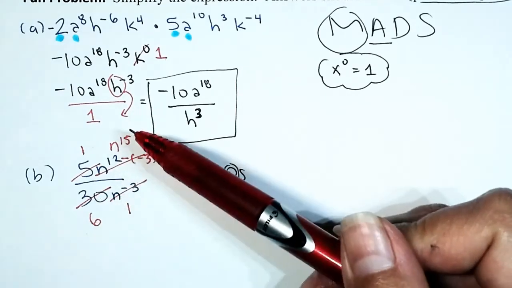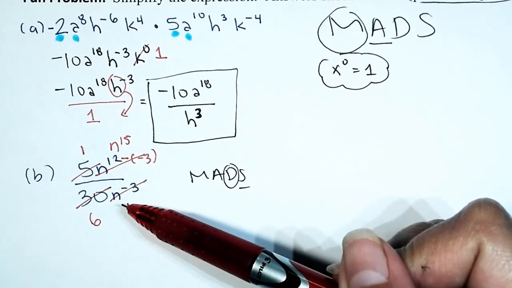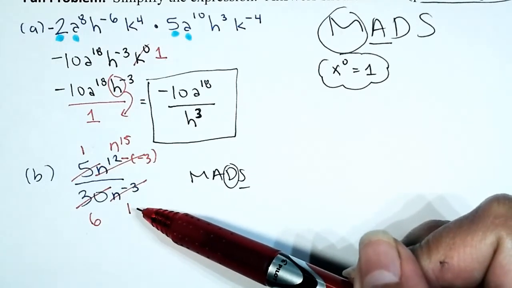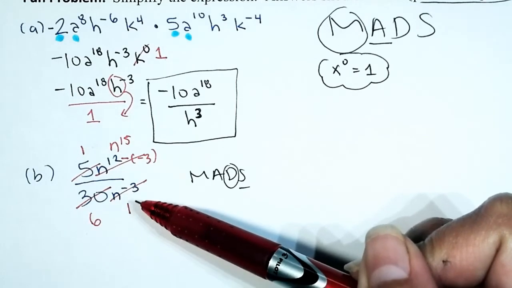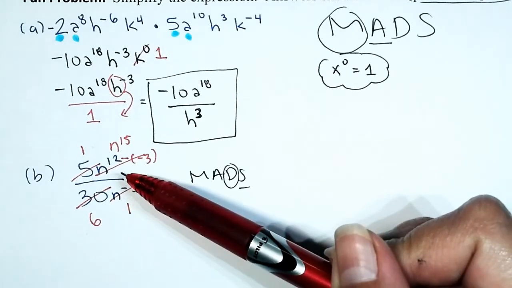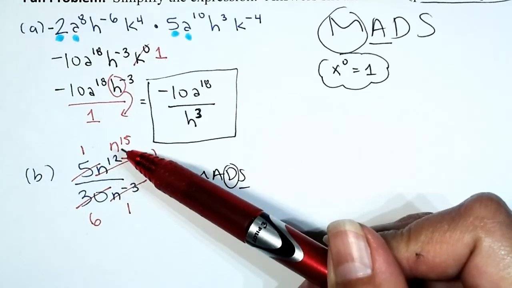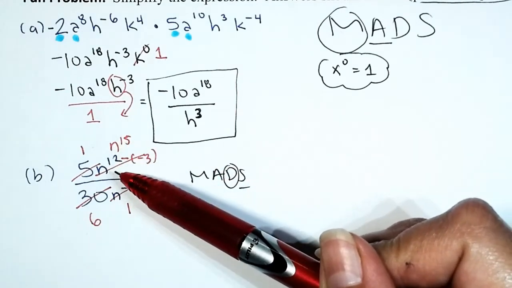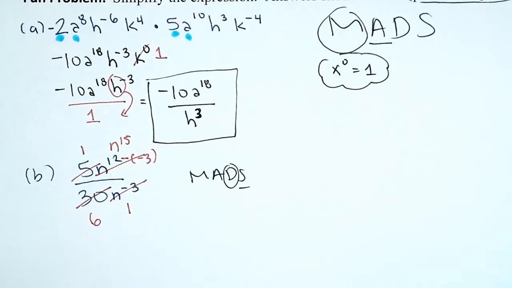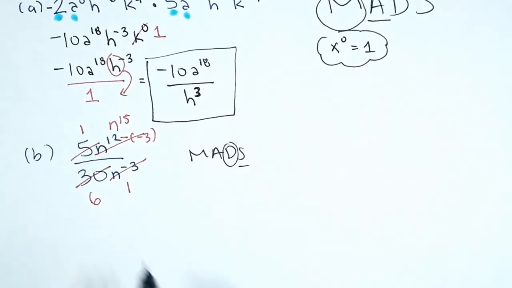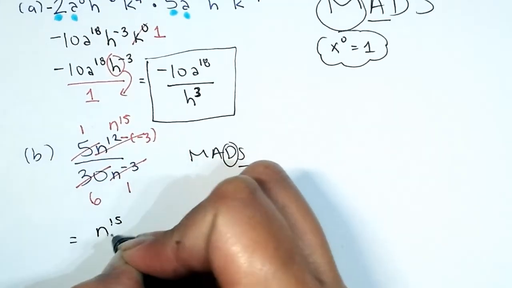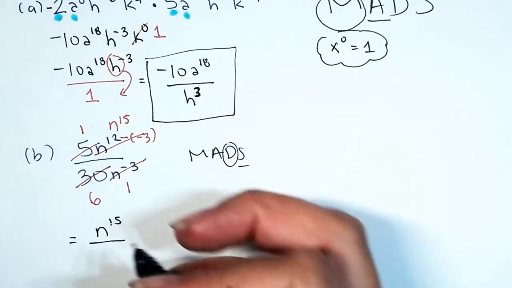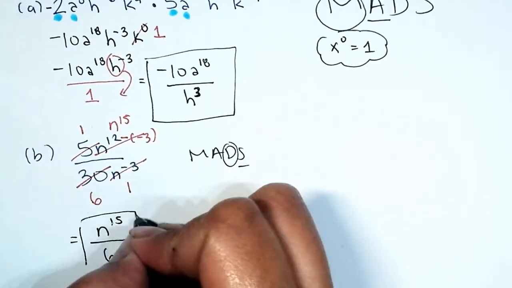So we're just dividing. N to the negative third goes into itself how many times? Once. Where is this bad boy? In the bottom. So that's why the 1 stays in the bottom. N to the negative third goes into n to the 12th how many times? N to the 15th times. And it stays in the top. I don't know if you understood what I was trying to say. So in the numerator we have 1 times these n's, so we'll just have n to the 15th. And in the bottom we just have the product of 6 and 1, which is 6.